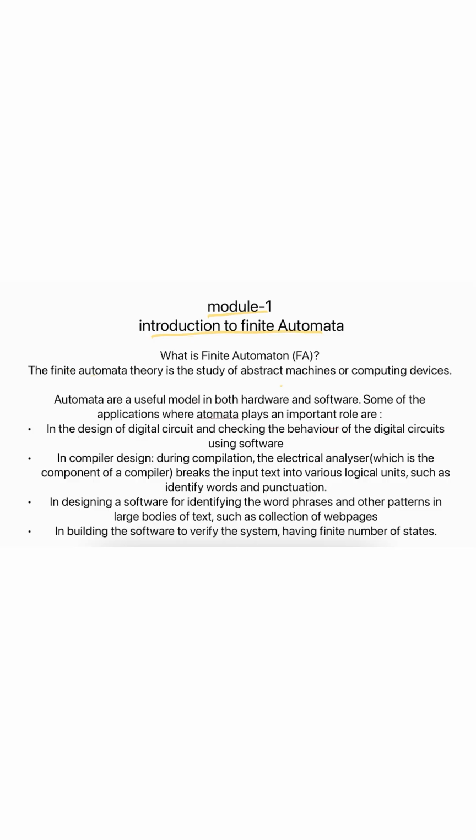So we'll see what is finite automata. Finite automata is the theory which is the study of abstract machines or computing devices. Now, what are abstract machines? Abstract machines are like plans or sketches before we build anything. Before building any devices, we look at the working of those machines, how they are going to work or be implemented, and what faults or errors we are going to get if we design further.